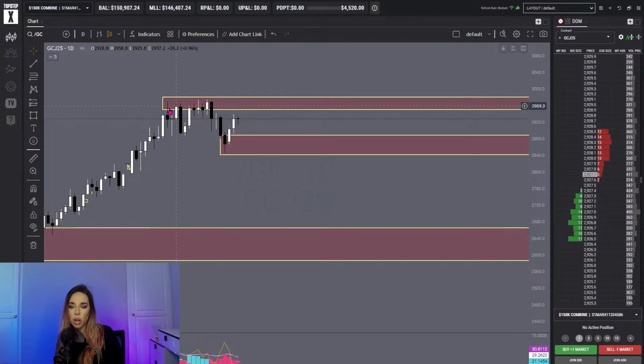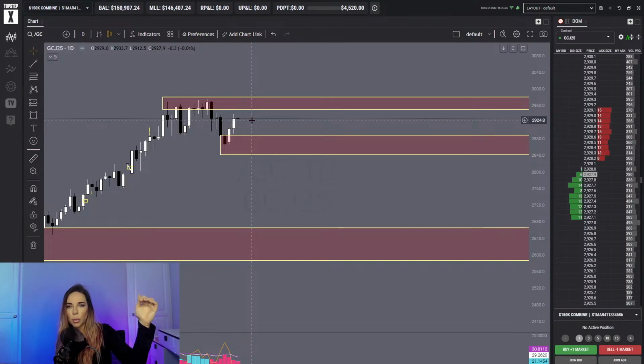So one could argue that this supply here, because we haven't moved away that much from it, is not a high quality supply. Therefore, it might only bring us a little bit of a pop and then carry on pushing through it. How the price behaves around these levels is crucial.